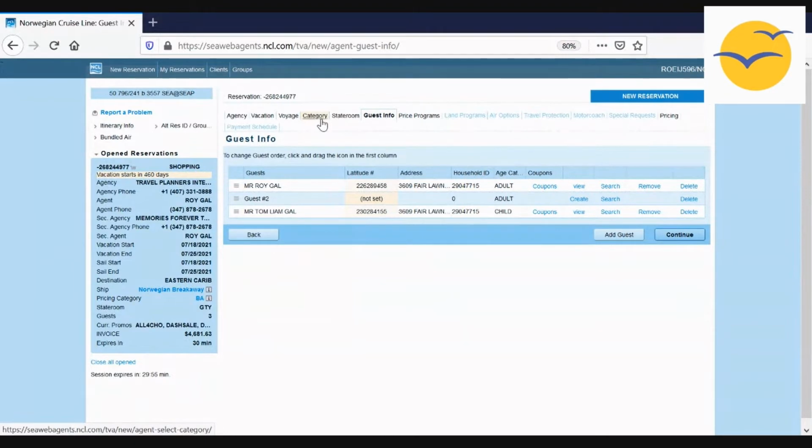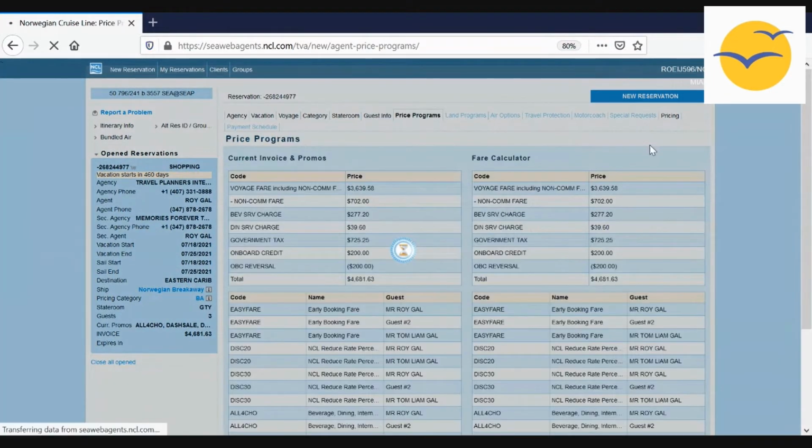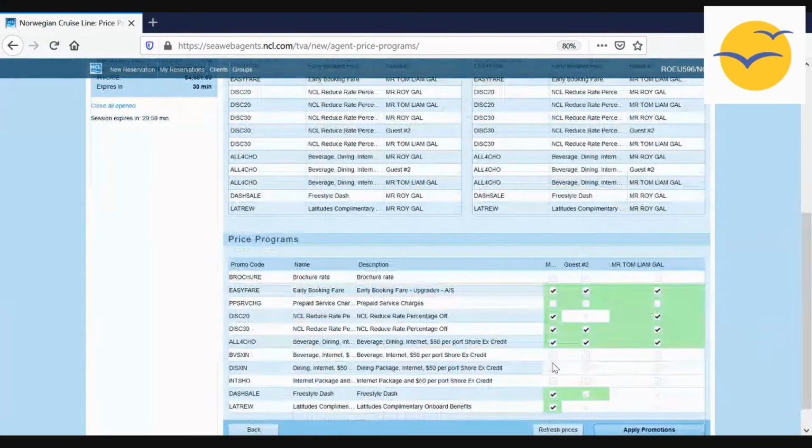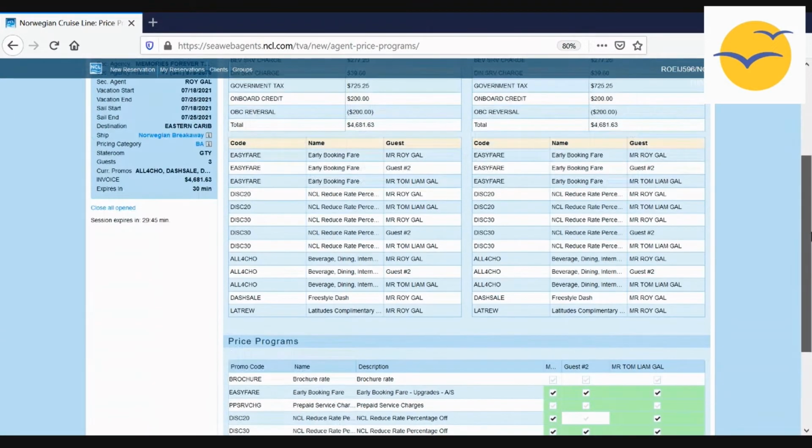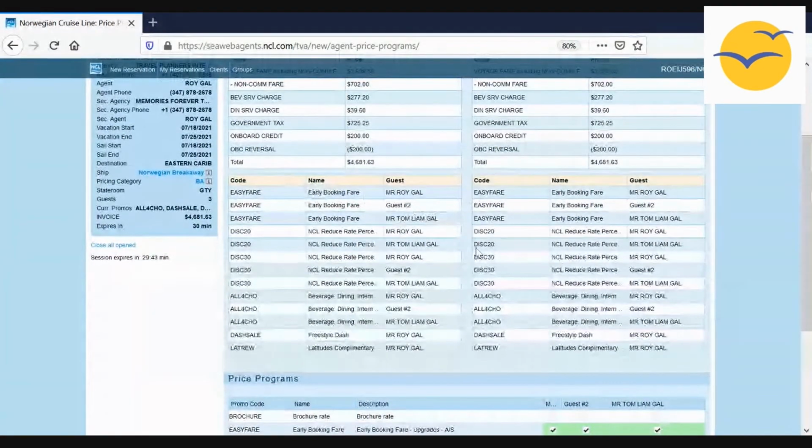Because we had the same issue, the 20%. So now guest 1 and 2, or 1 and 3, that's my son, he qualified. If I add more people to the booking, the prices that were affected by the cancellation will show. It will just add another 20% discount. Okay.